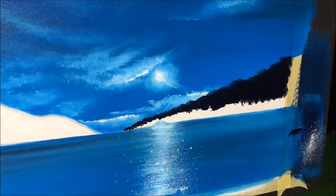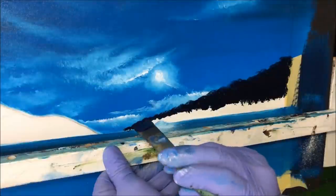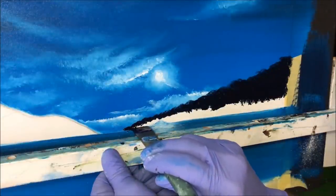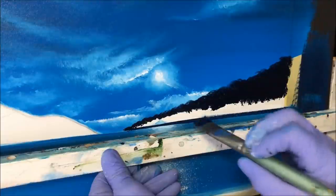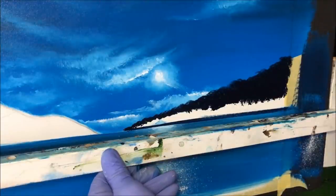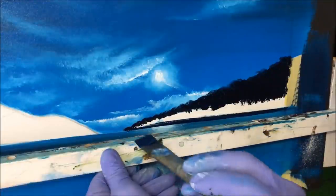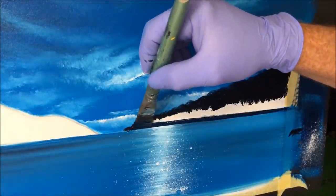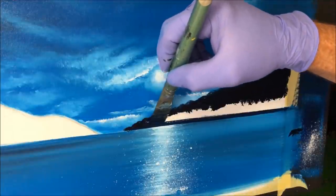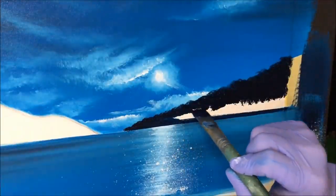Okay, now I've changed my brush to a flat, and I've picked up my bullshit stick just so as I can get that horizon line nice and level without any messy crookedness, okay, so reasonably across there, bring it straight across. So I will dampen it again, pick up some more just so you can see what you need to do here. There we go, move the stick out the way, come from underneath, turn your brush around this way. Oh, that's if you're working on a table, it's a lot different, but on an easel on its side like this, you're stuck with different challenges.